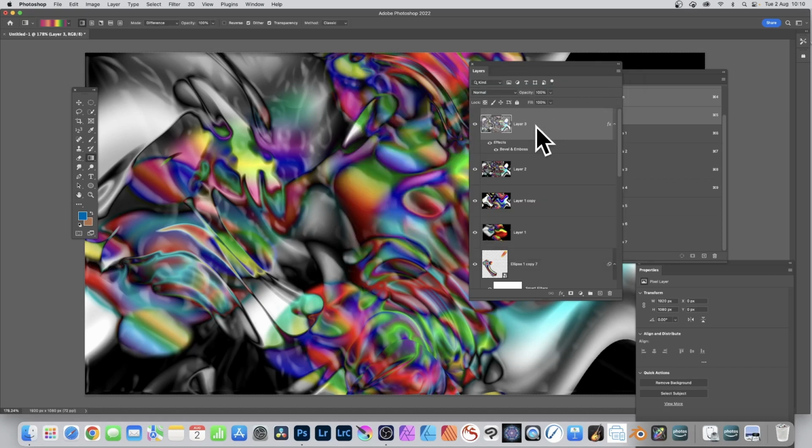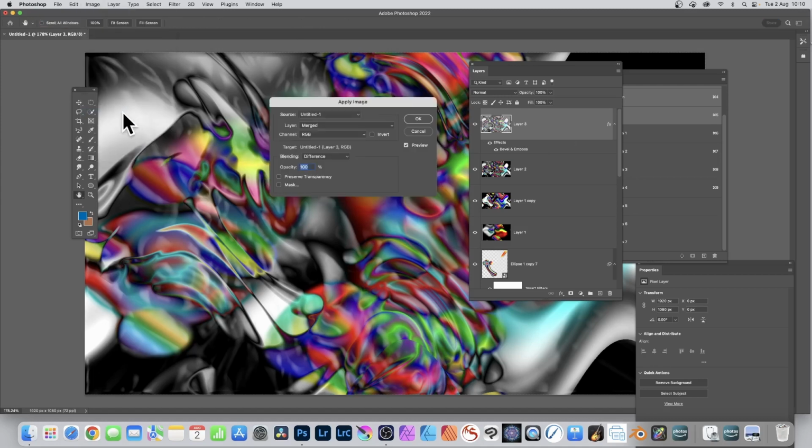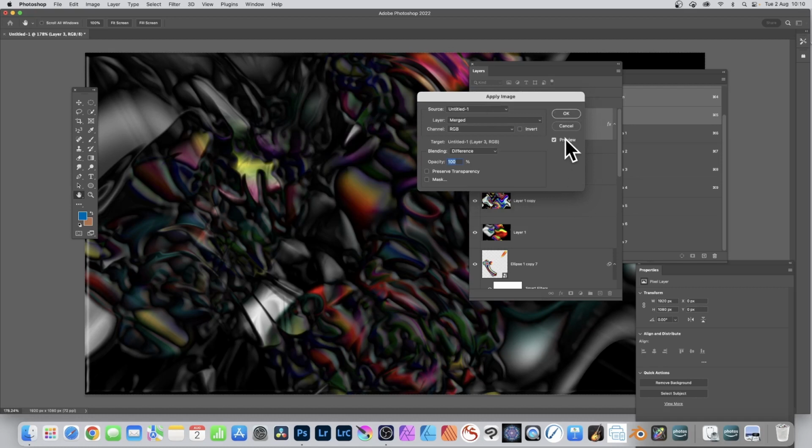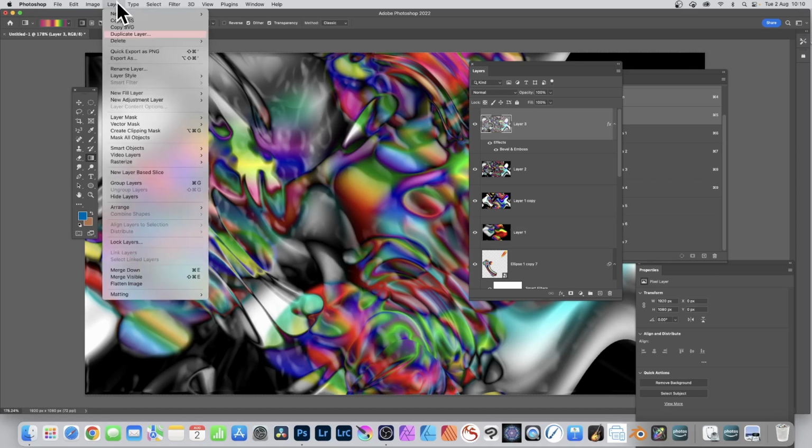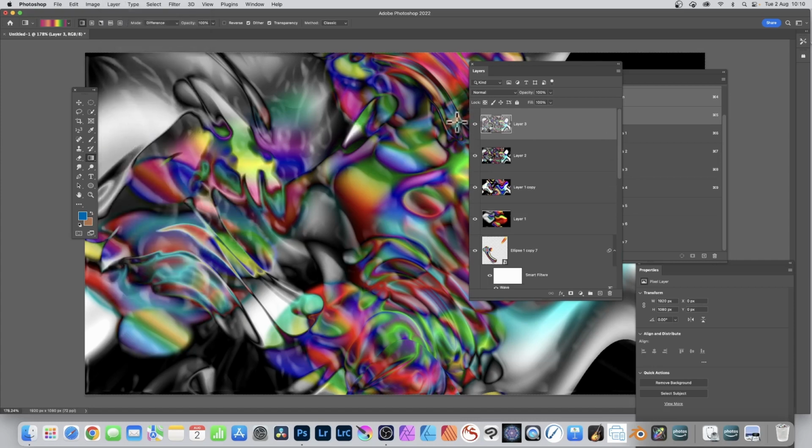And you can see now you've got your layer there, which in turn can be used with apply image. I have no idea what the result will be, but let's just go. Image, apply image. Now it's still got the layer effect. So you might decide, you know what, I don't want that anymore. I don't want to manipulate or work with that. I want to just go with what I've got. You can always rasterize it. So layer, rasterize, and layer style. So it's just converted into a standard pixel layer. No effects.